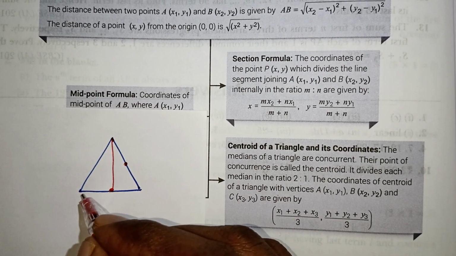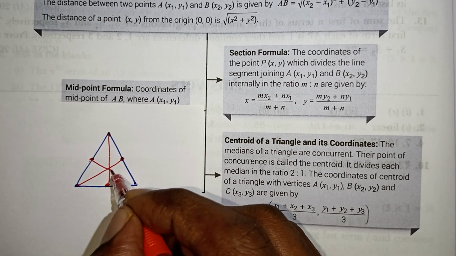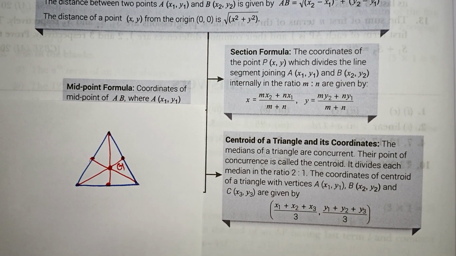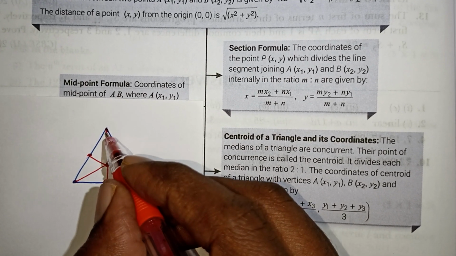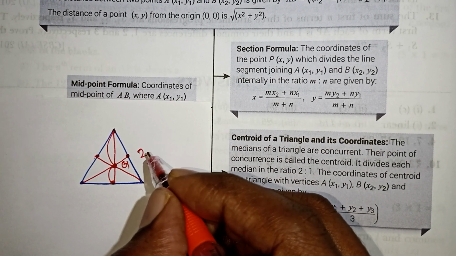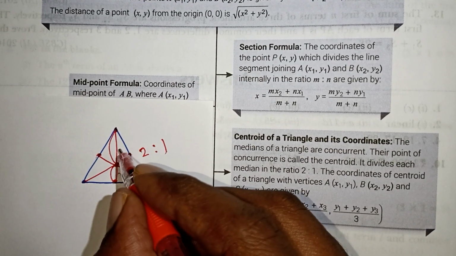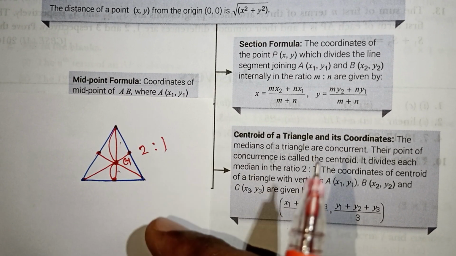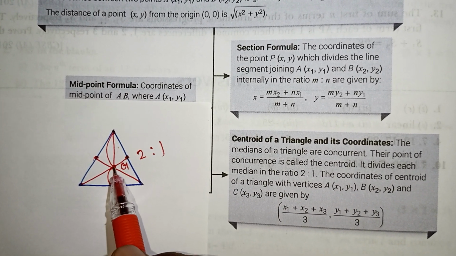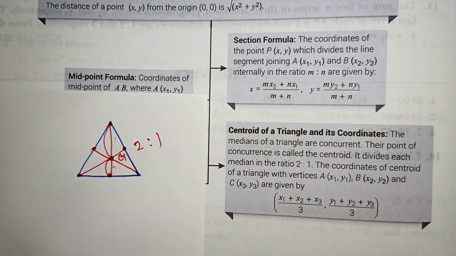For this midpoint, you have to connect from this vertex. For this midpoint, we can connect from here. Now all three medians are meeting at a point, that is called the centroid, denoted as G. Looking at the line, this will be the big part and this will be the small part. On every side it will be the same. So that is called the 2 is to 1 ratio. If this is 3 centimeters, then this will be 6 centimeters, double of this one. So that's why we have a general rule: always the centroid divides the median in the ratio 2 is to 1.